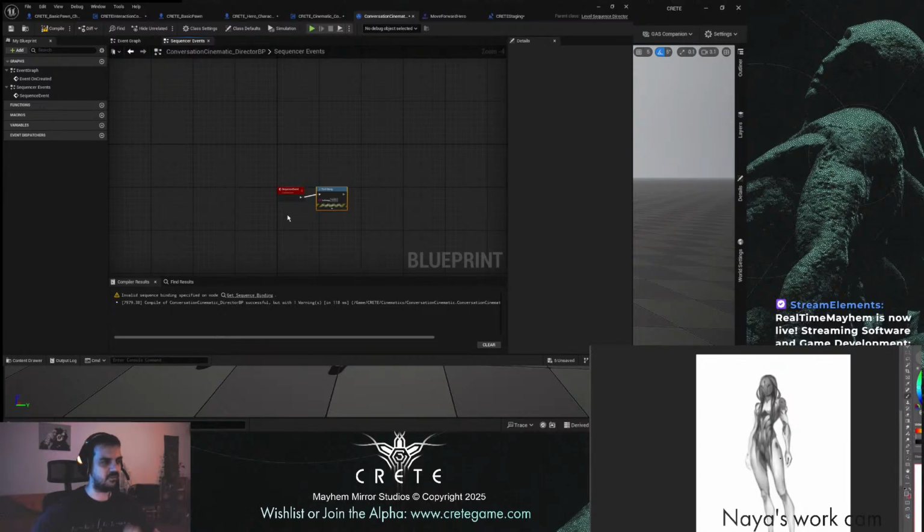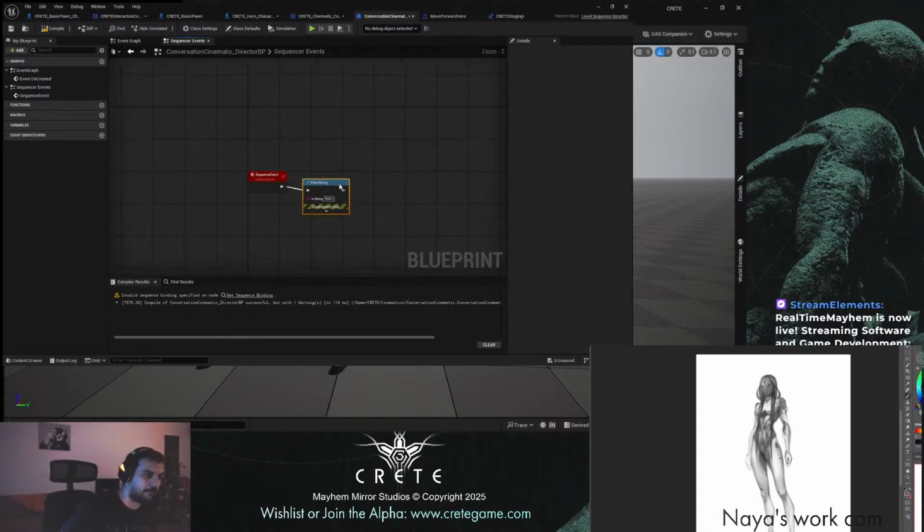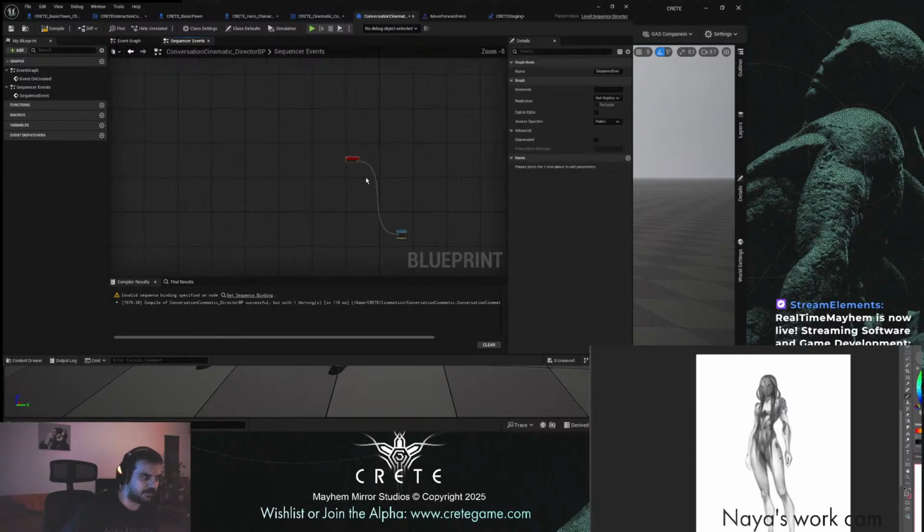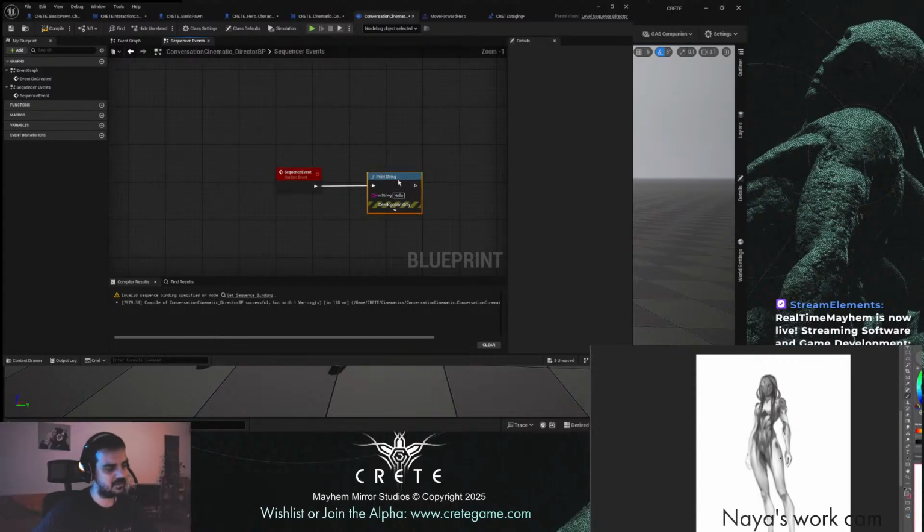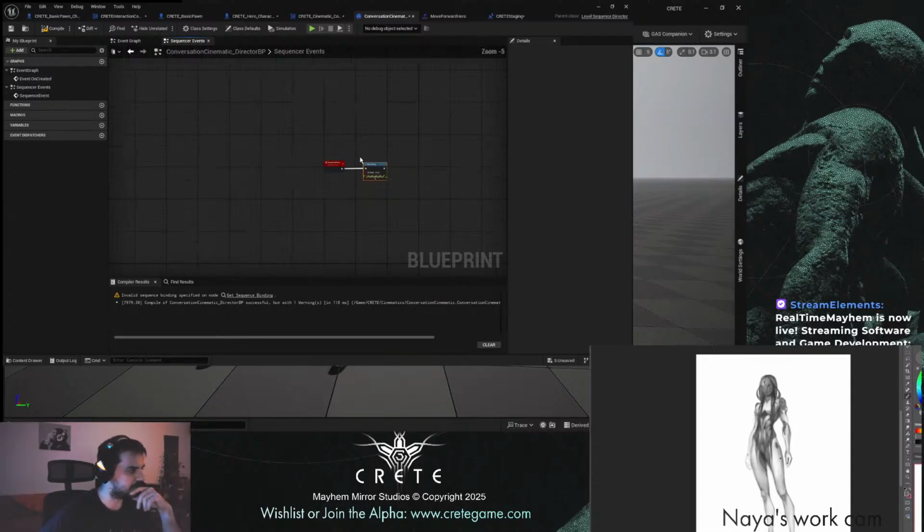Not even if you have an event or not. Not even if you put an event in the sequencer. There needs to be a print. You need to create an event, but that's so stupid. No matter what, there should be something that actually happens in the frame, and there is nothing exposed on blueprints.